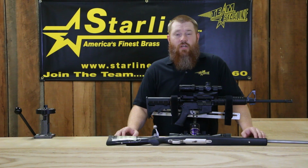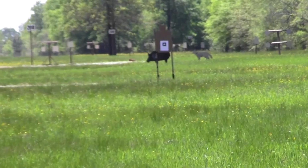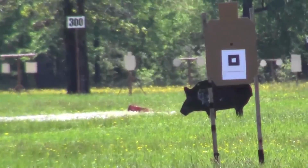Smaller bore rifles are generally the easiest to bore sight since you can more accurately center the bullseye in the bore. The larger the bore and the shorter the barrel, the harder it is to bore sight. You will also find that it is easier to bore sight a rifle with a high magnification scope than a rifle with a low magnification or red dot scope.